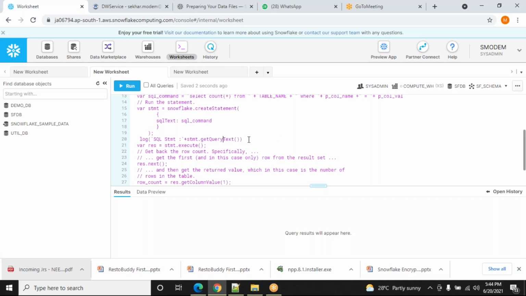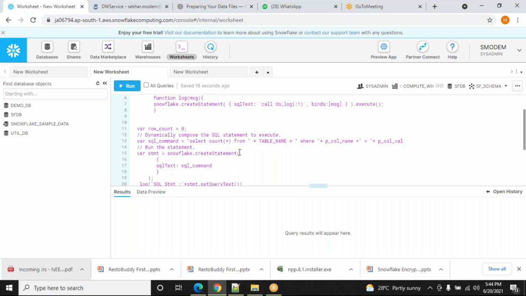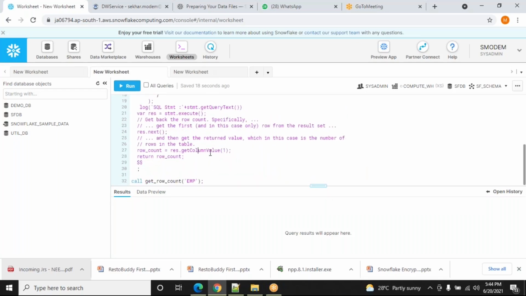I just want to see what is my query. I'm getting statement dot execute, and I cannot get the count here because we are just getting the count and returning the count.